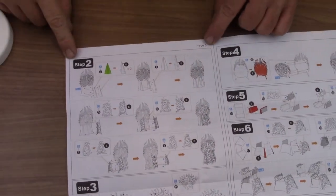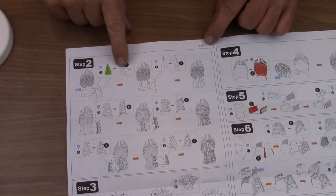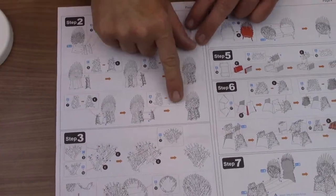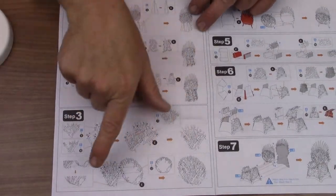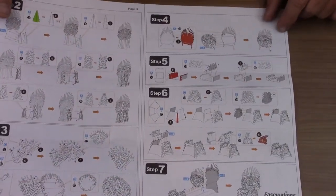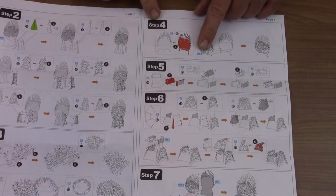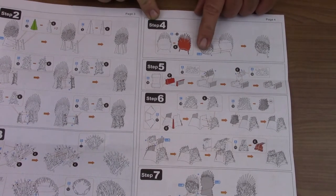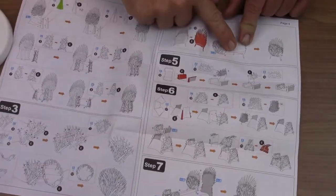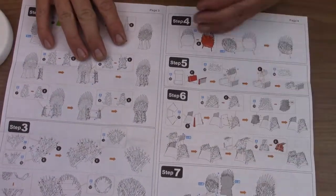I'm assuming we're going to jump to page three for step two. There you go. And you just follow along doing the sub-assemblies and attaching to the main parts. Step three, just kind of follow the arrows through the steps. Sometimes you'll see where it refers back to a previous step, like here, step four is having you add step three to something else. So you would basically add what you built over here, and follow through with the different arrows, completing the parts.